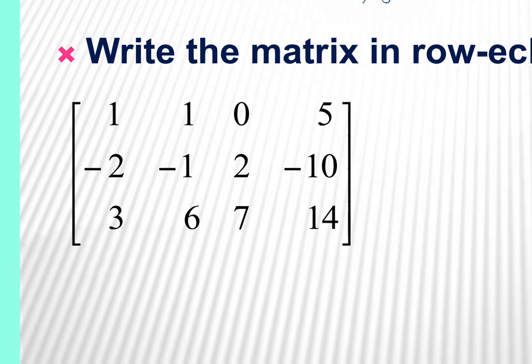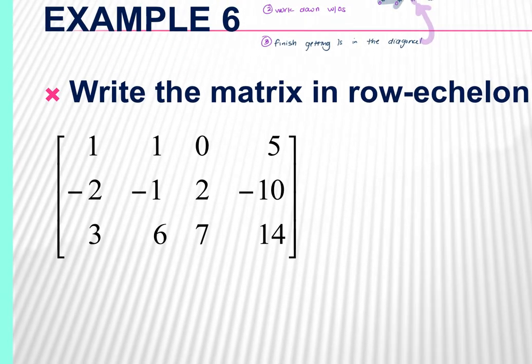Okay, so now let's look at what we've got. First of all, what was our first goal? The one in the top left. Is it already there? Yes. Let's pretend it wasn't. Let's pretend row 1 and row 2 were switched. You can switch them, and then you can get a 1 in the top left corner.